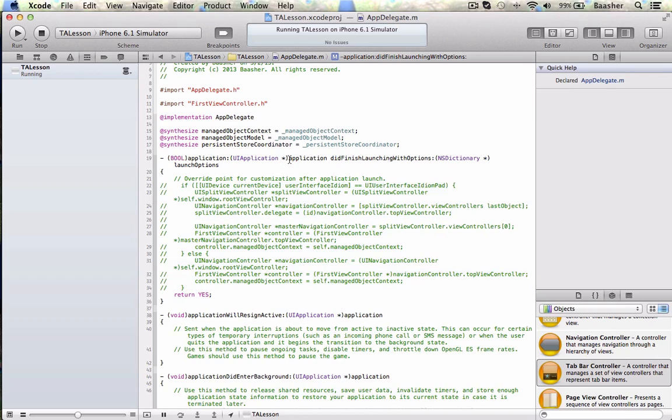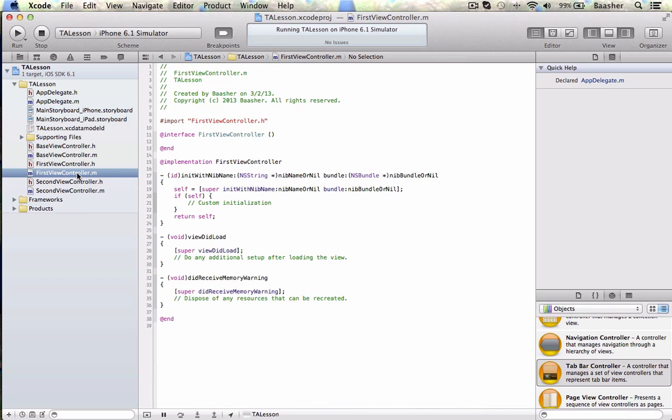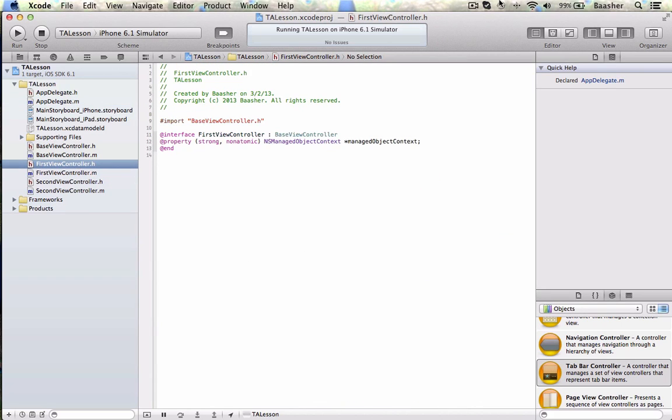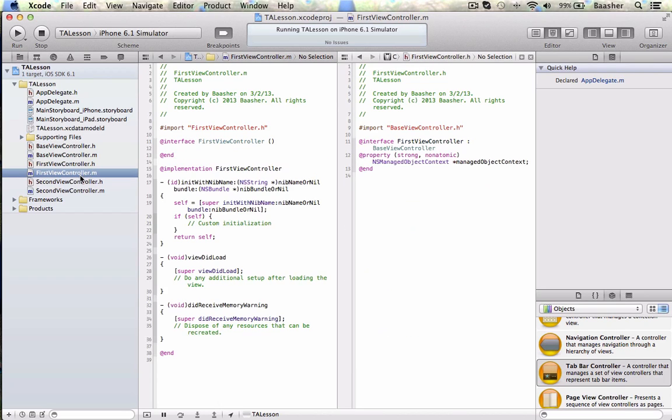Okay, there are a number of other things I gotta do. In the first view controller, okay, like this. First view controller, M file here, header file over there. I looked at the previous example, a property of managed object context type.